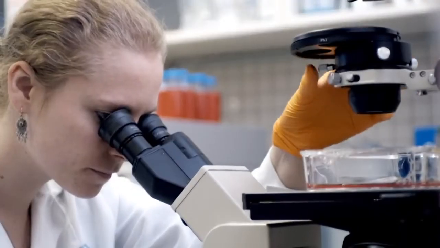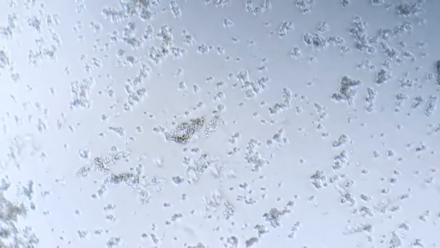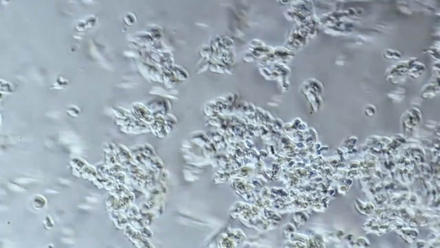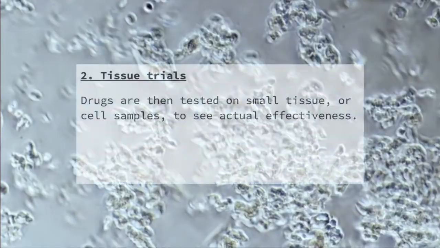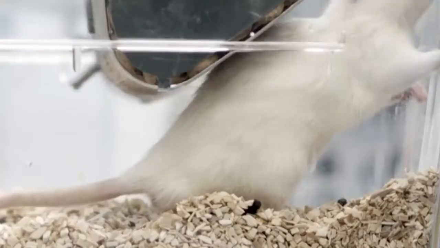If it passes this trial and it looks promising, it goes on to do something called tissue testing. And this is where they take the active ingredient of that drug and they introduce it to some tissue samples or cell samples. It's still not exactly living because they can grow these cells artificially, and so nothing needs to come to any harm. If it passes this trial, this is where it moves on to by far the most controversial stage of this, which is animal testing.